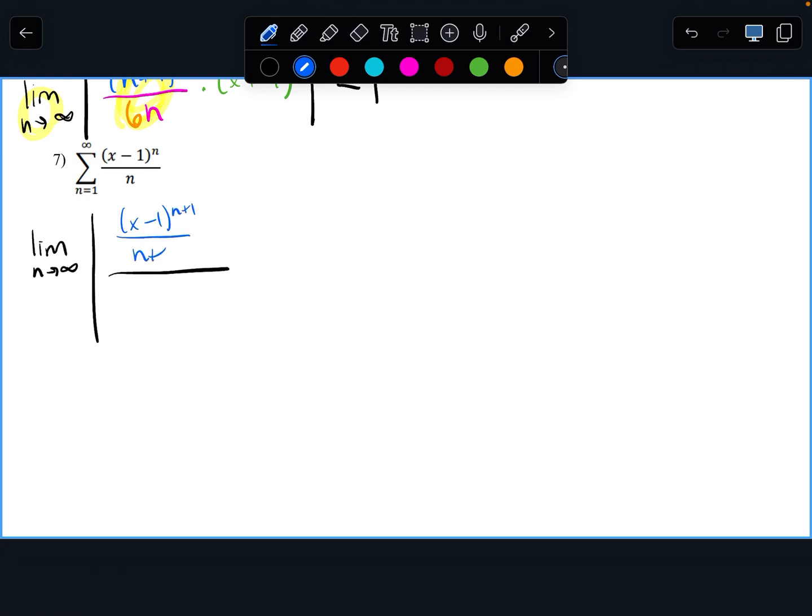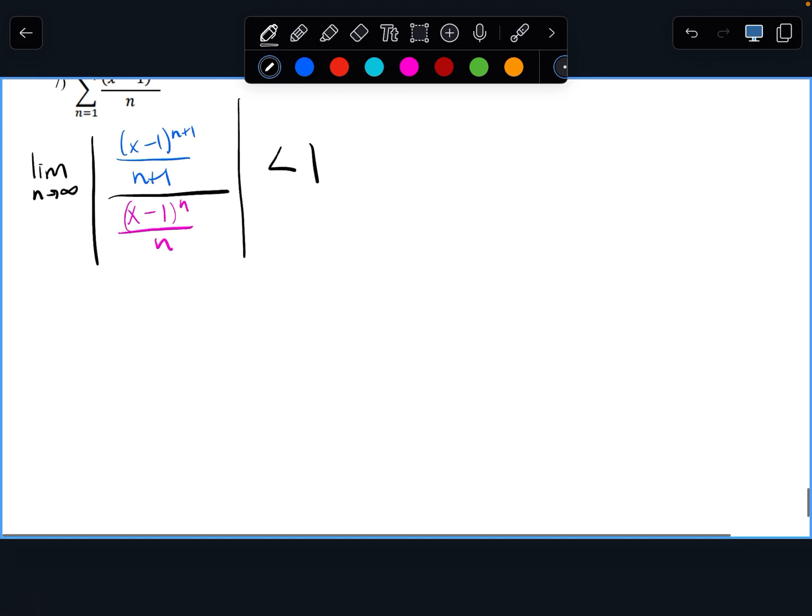And you're going to do the n plus 1 over n plus 1, and then your original guy is x minus 1 to the n all over n. And then the bars. And we're solving an inequality. So you're not saying that's equal and you're doing more limits, okay? You have to show that this is less than 1. So this is the inequality you're solving, and you're doing each line less than 1, less than 1, less than 1 each time. So here we go. Have to rewrite it again. Isn't that fun?